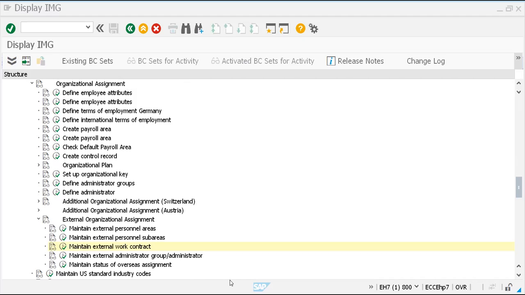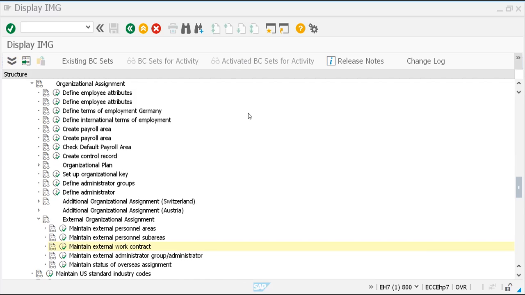That personal data varies from country to country. It's a country-specific infotype. The basic foundation is the same for all countries, but the data changes country-wise.